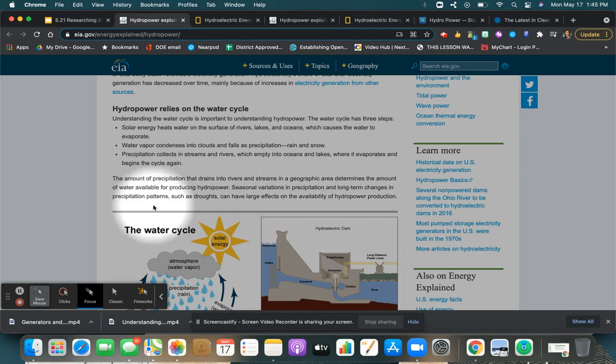So that feels like it might be a cost. The fact that we can't control how much rainwater or precipitation we get. And if there's a drought or a really dry season where we're not getting a lot of rain, we will not have enough electricity. So it feels like, depending on the weather or the climate where you live, this could be a negative, it could be a con, it could be a disadvantage to using this kind of power to source our electricity from.